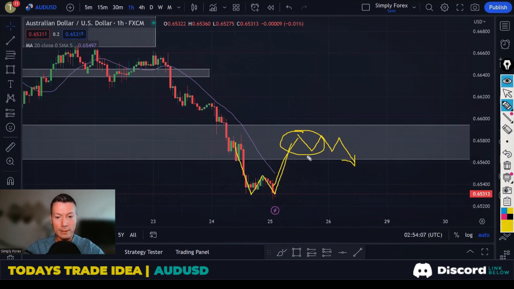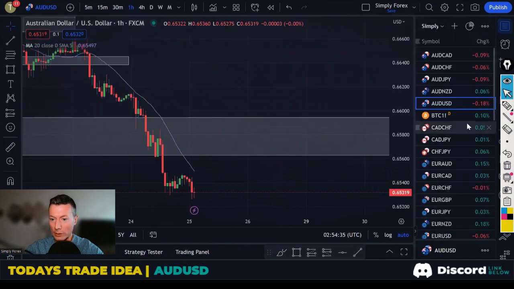And then price comes up into here, and I just wait for that structure break again on the H1. It may not happen today, it might happen tomorrow, guys, but so be it. That's the setup that I look for. That's what I need to happen. So we need a retrace in here, bearish reaction, and let's start taking price lower. So that's the first trade idea, Aussie dollar, US dollar.